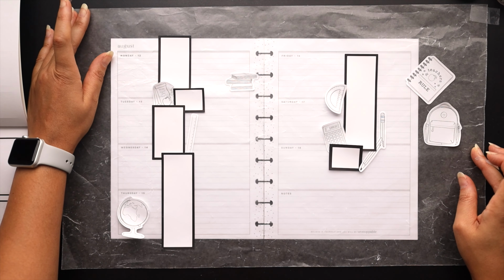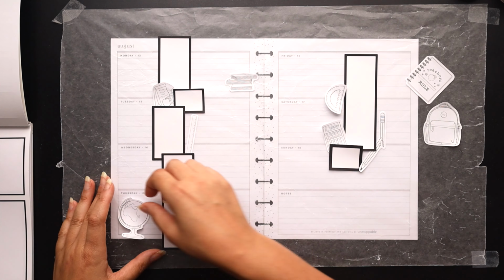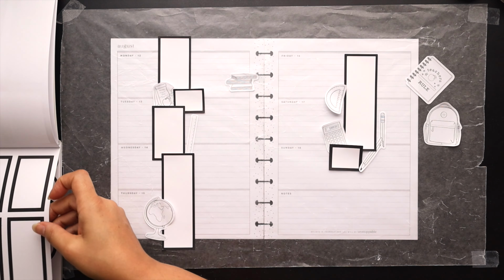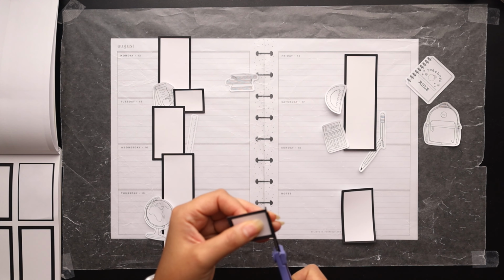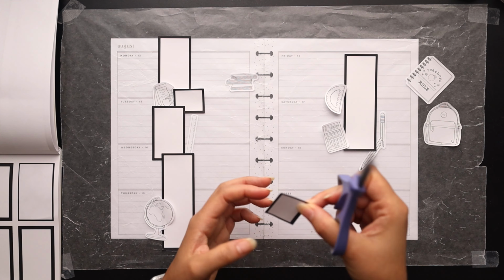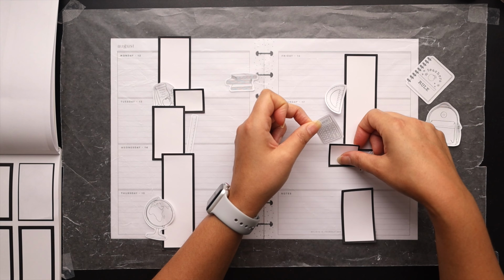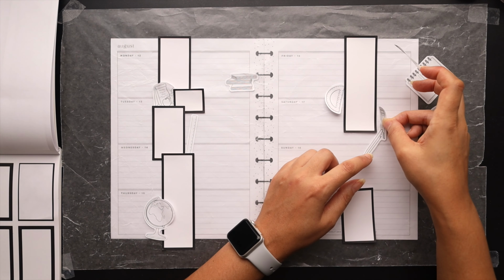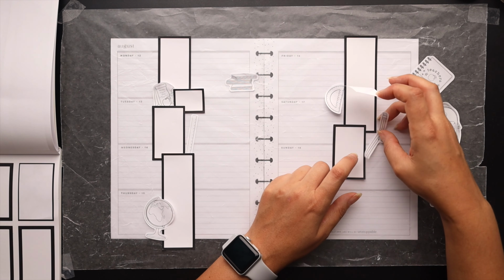But I do think I want the boxes to flow off the page, so I'm just going to shift the wax paper up a little bit instead of trying to pick up the whole thing and readjust it, so that I can get the visual of how I want it to look on the page. So again, I'm cutting down this other smaller black box so it looks slightly thinner, and figuring out what we're going to do on this page as far as the structure for the decor.